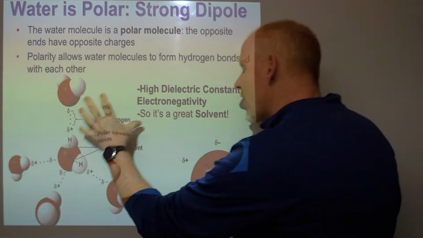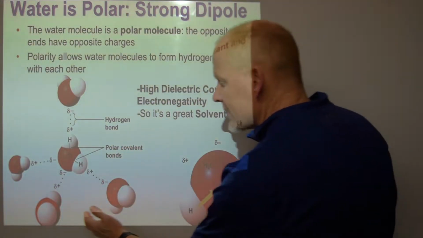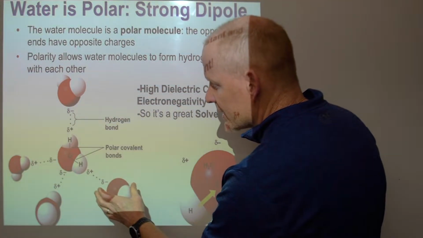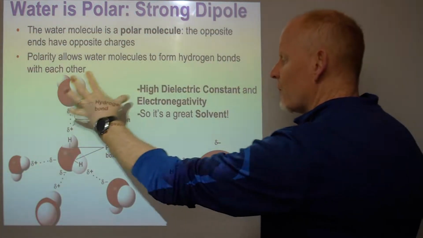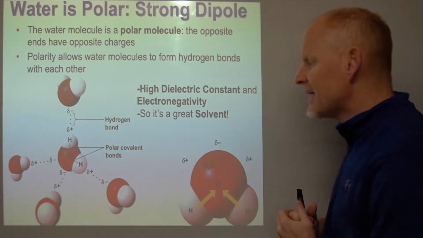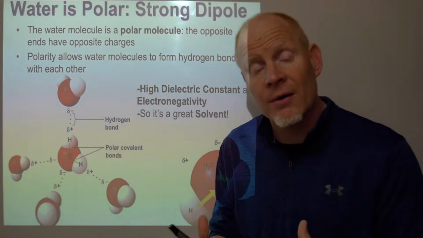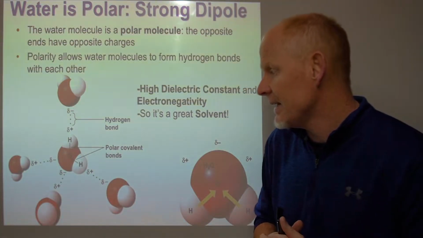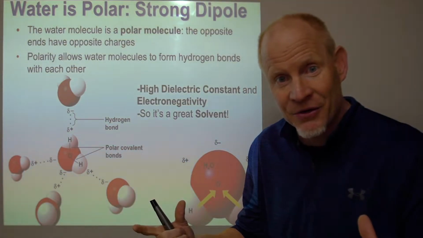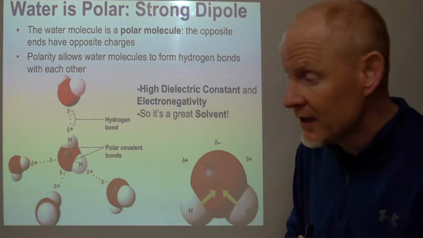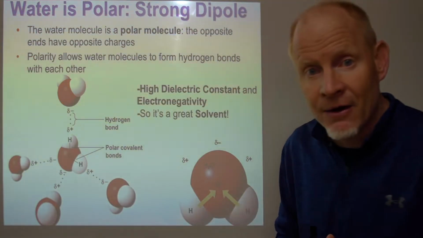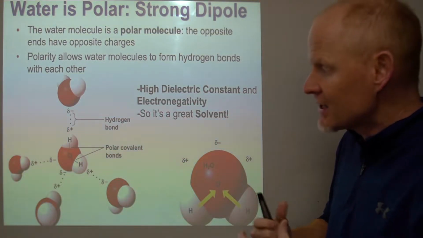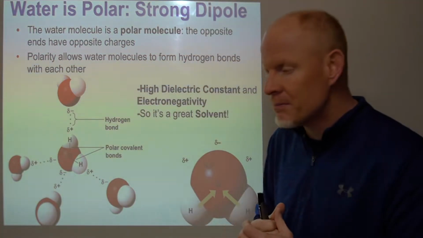This gives water all of its properties because it can hydrogen bond with itself. So notice that the hydrogens attract oxygens, and the oxygen attracts hydrogens of other water molecules. And because there are trillions, hundreds of trillions of water molecules, if you will, in a liter of water, this hydrogen bonding becomes very powerful, because there'll be trillions of these hydrogen bonds. And it's really hard to pull water molecules apart then.